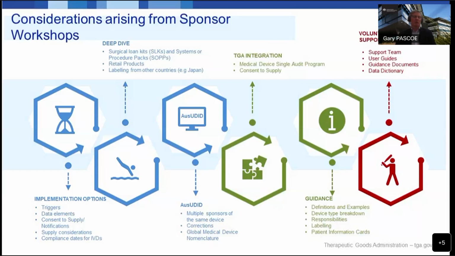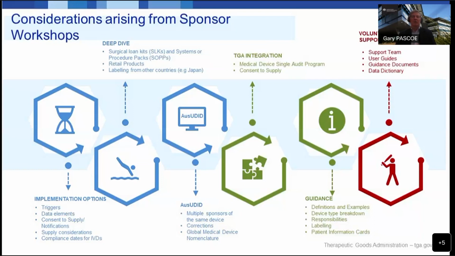In that process, we also looked at the consent to supply. I know we have some questions as part of the pre-registration process around understanding the consent to supply and what that would mean, and there were some great suggestions that the TGA is now considering around how we can streamline it. One of the options is simplifying the consent to supply and using a notification period to ensure that we don't create additional burden for the TGA and sponsors around how we deal with devices that may not have all the data or may not be able to meet all the requirements that are there.